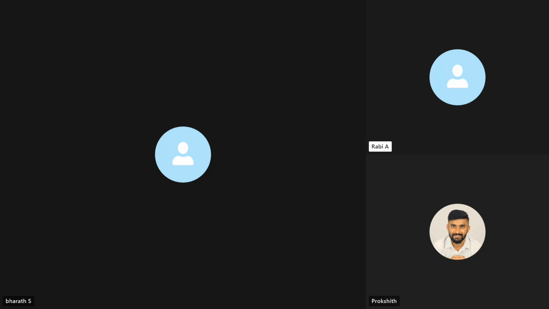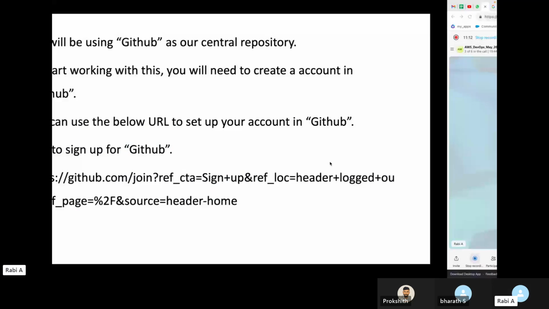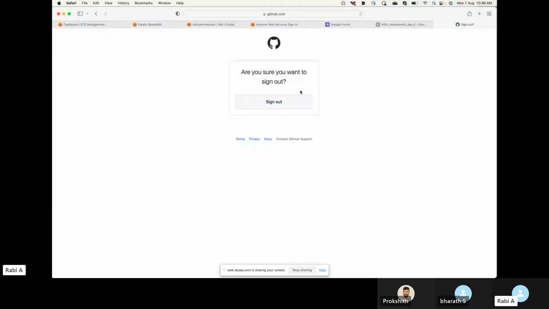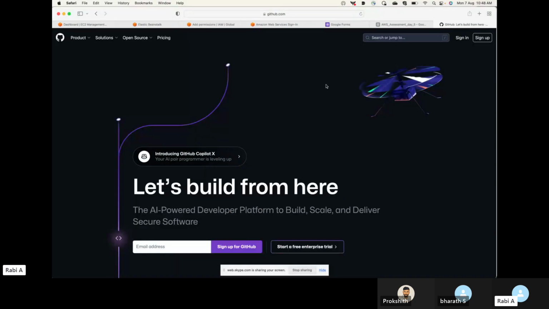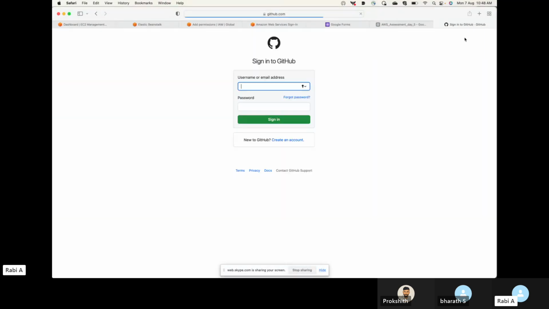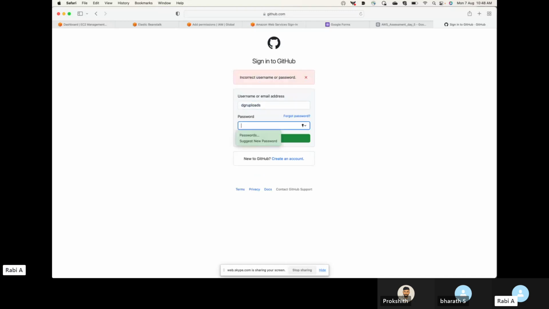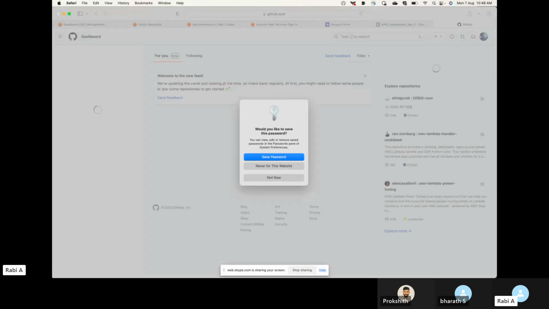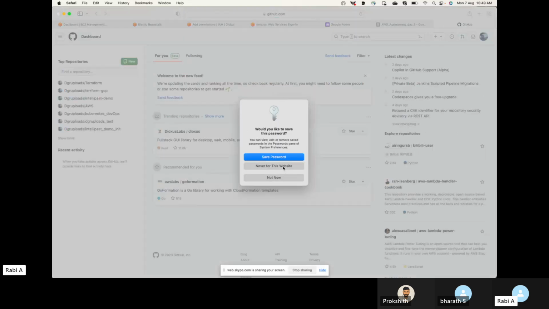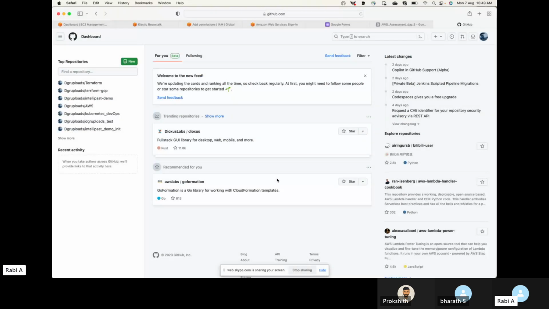All right. So let me share my screen now. Once you have your GitHub account, you will need to create a repository. All right. So let me quickly log into this account. Now, there are two ways that you can create your central repository. One is from your GitHub account itself. You can also push it from your local repository, even that is possible. I'll show this one, how you can do it from the central repository.